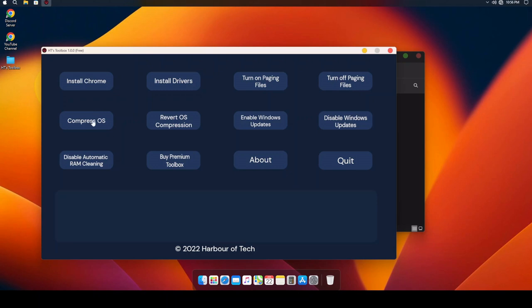Okay, so that leaves us with compressing the OS. Compressing the OS is not a good idea. The reason why you compress an OS or all the data on the OS drive is to save space. And if the operating system has gotten enormous where you need to compress the OS, then realistically, this is not the option you want to use. You want something that gives you the ability to compress only the files that you're not going to constantly access, and not the operating system itself. You don't want to compress the operating system.